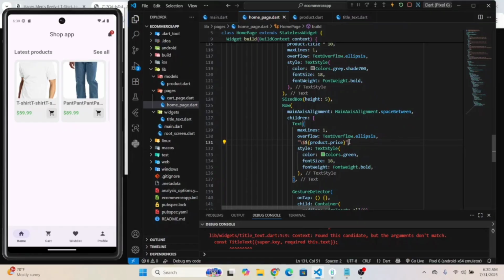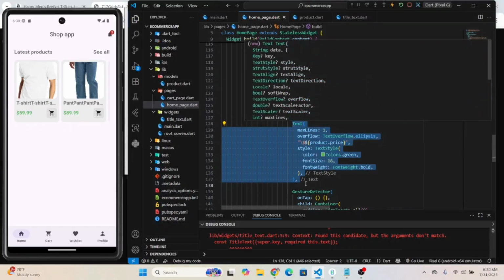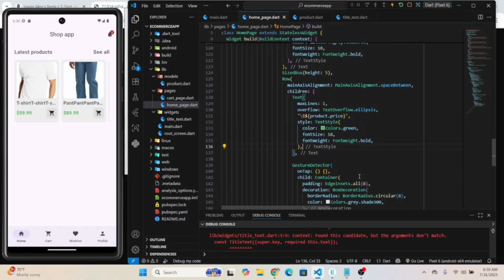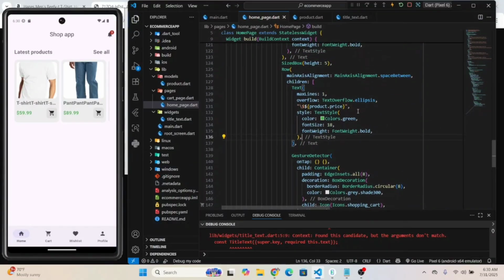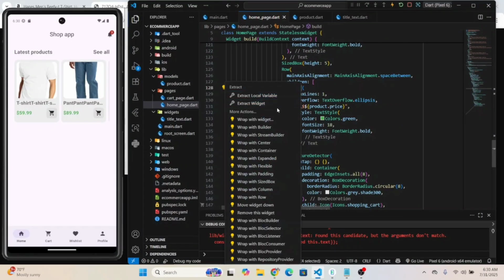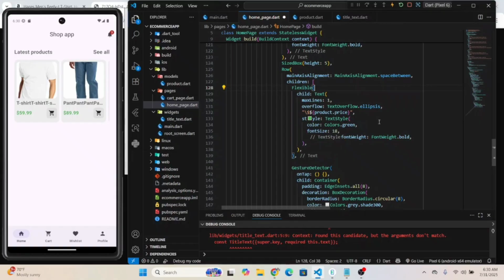Okay, it will not fix because this text is in the Row. I have to just wrap this with the Flexible widget and let's see.